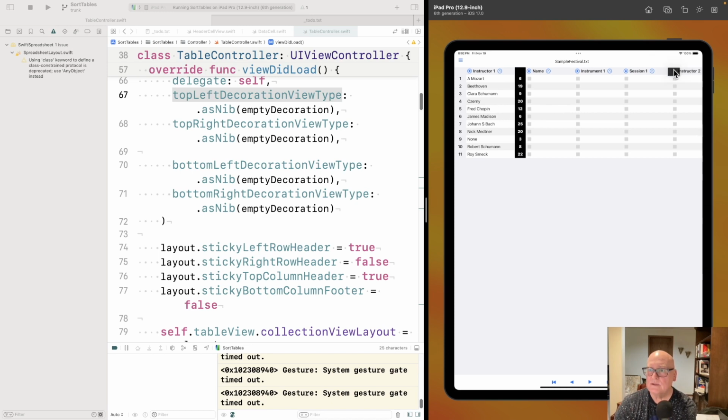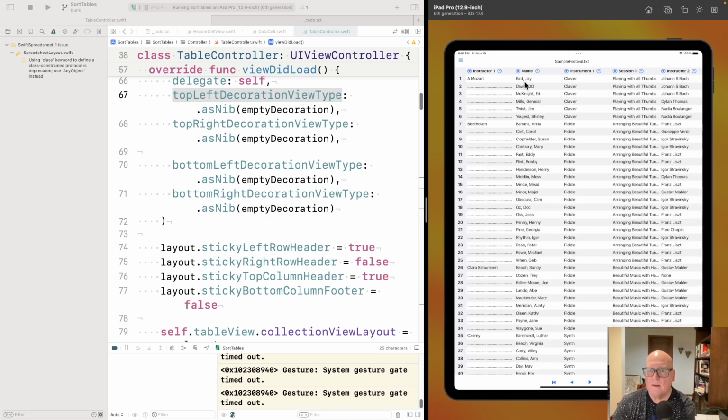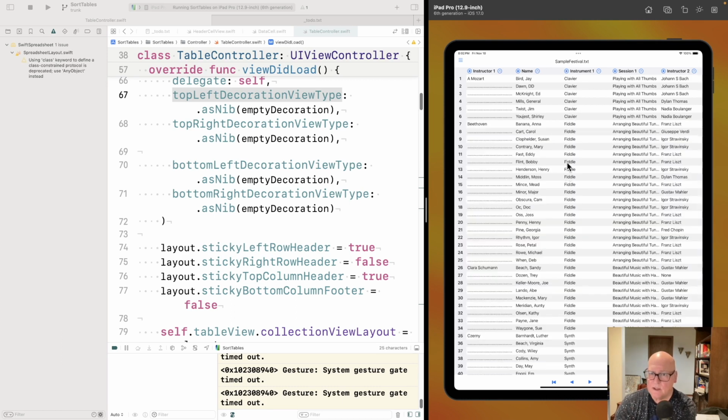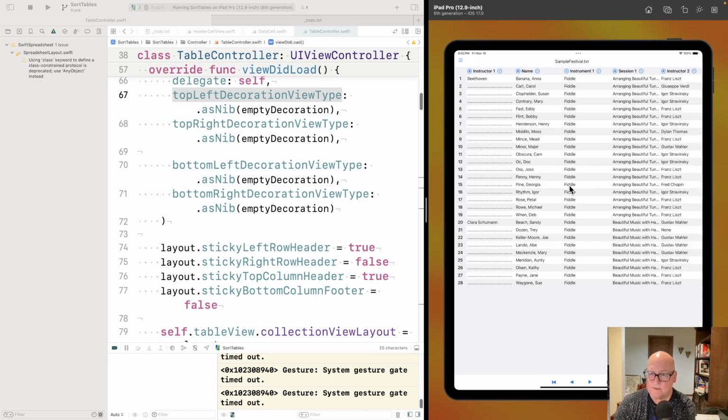Let me show another feature: quick filtering. You may have noticed this star, that means show everything. But if you double click on one of these, it only shows that value. And if you double click again, it restores it. We know we have 2 teachers on fiddle, so let's do that one. There are Beethoven and Clara Schumann, and only the fiddles are shown. Again, very quick interaction for this kind of analysis we're doing.